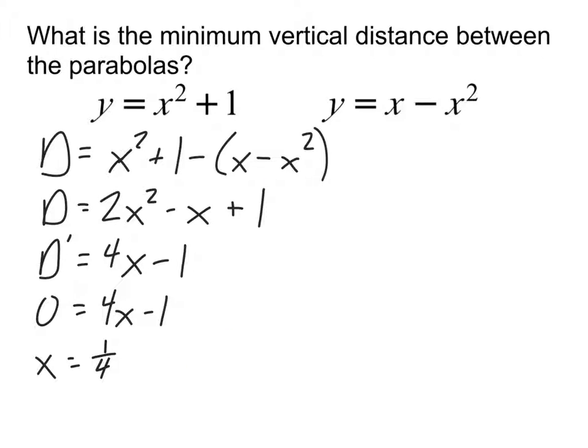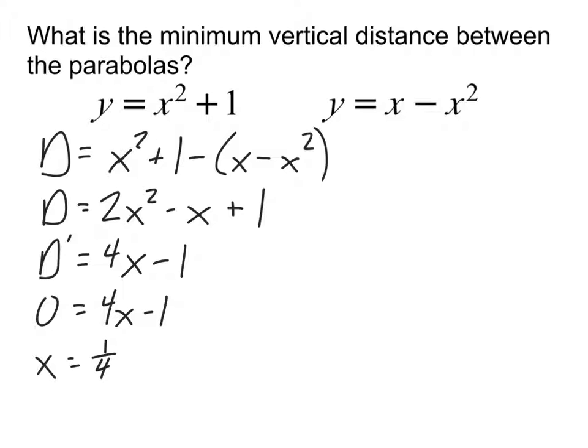All right. So then let's go ahead and take a look here. Is this my final answer? Is the x equals 1/4 the final answer? No, it's not. Because notice it says what's the minimum vertical distance. It's not asking where does it happen, which is what this is. This is telling us where it reaches that minimum distance.